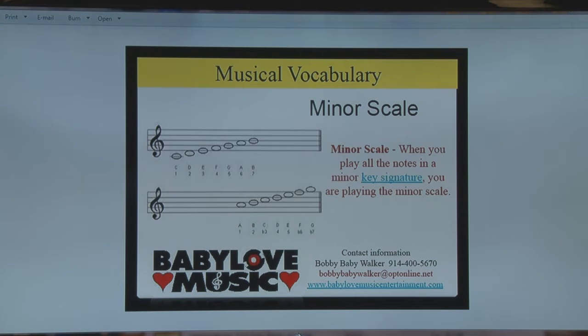Because it's the 6th degree of the major scale. Okay, so the F major scale would share the B flat with the minor scale, okay?